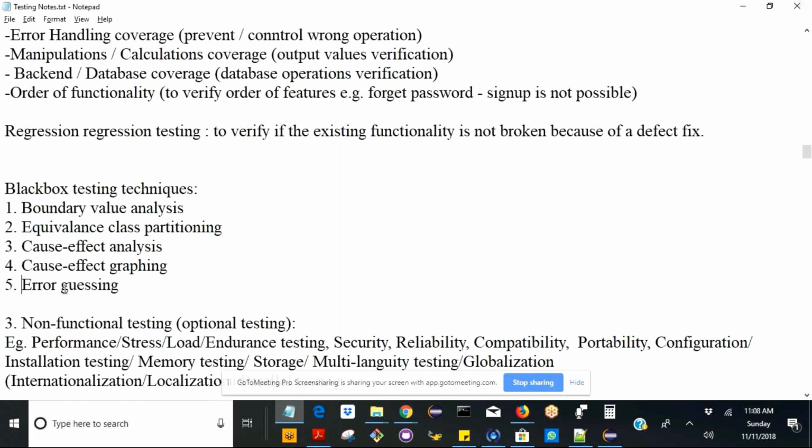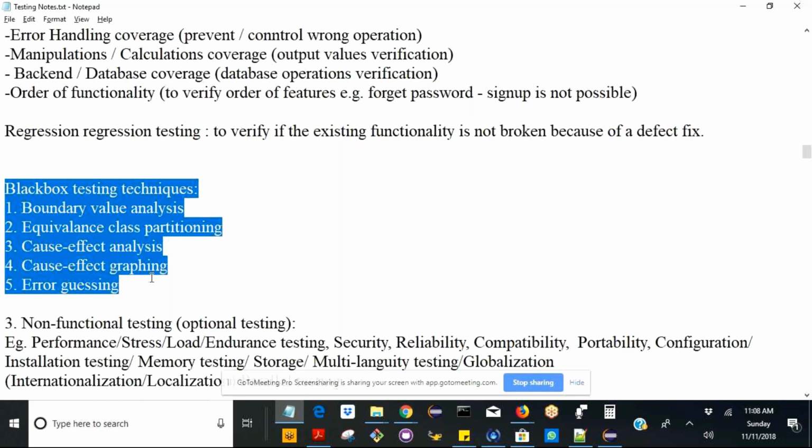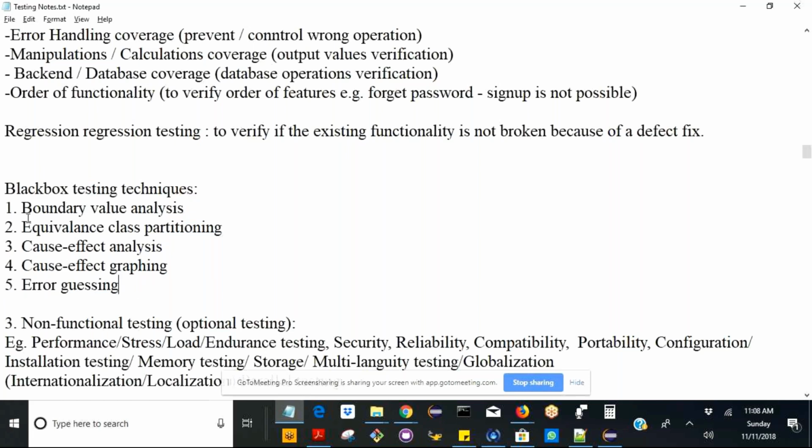So these are the main aspects of the black box testing techniques. In order to even write the test cases, you need to understand them clearly. So we will discuss these individually in the next class. That's going to be on Tuesday, I guess. Yeah, Tuesday. I think Asad is going to inform you guys. So don't worry, we will discuss this.